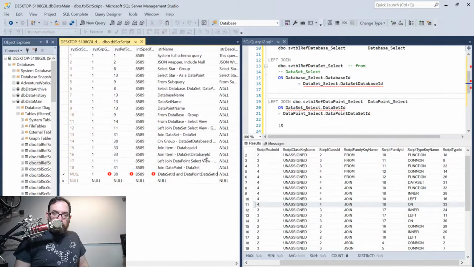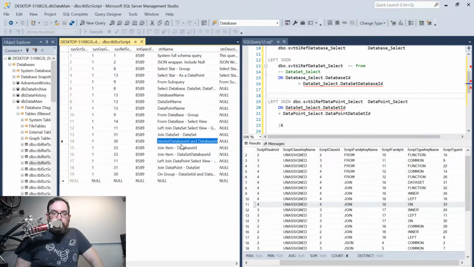Let's make sure that I did this right. Nope, I'll make sure I have that ID at the end just so I know that if I'm ever using something that has the same naming structure, data set database ID to database ID, I can reuse this particular section. So we just make little containers and start reusing the subcomponents. It might not make much sense right now until we get a couple done, but first let's build the thing. On group join item.